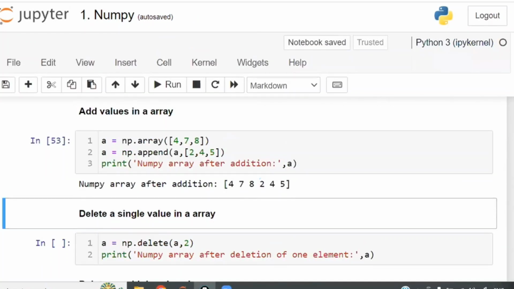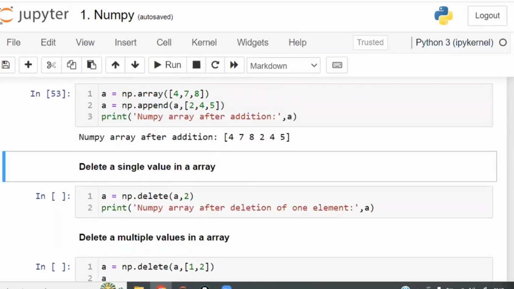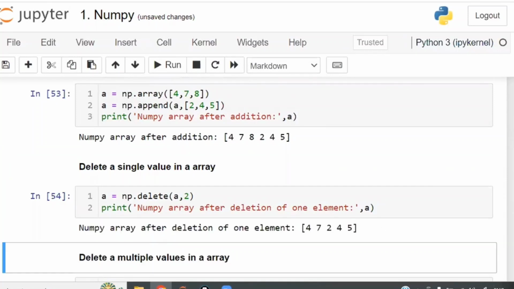Right? Now how to delete? How to delete means in the array, for example, this is A. Now your A is this one. Within that, you want to remove the index number 2. What is in the index number 2? 0, 1, 2, 8. 8 has to be deleted. It is going to delete the 8. You have to write the array and what is the index number you have to delete.